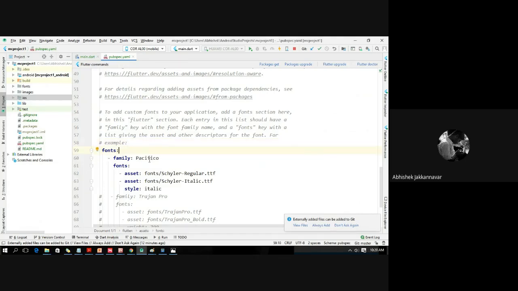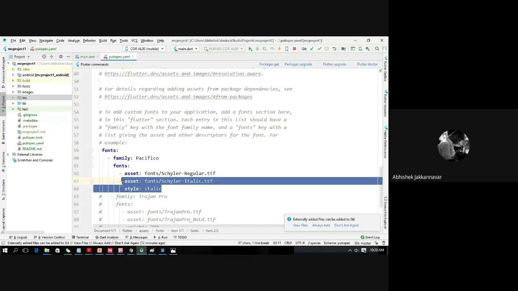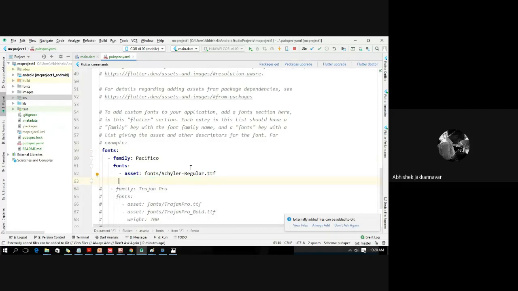The family, I said, is Pacifico, and it is asking me for an asset name. I'm giving only one font, so I have to go and check, open my font folder, and the name is Pacifico regular.